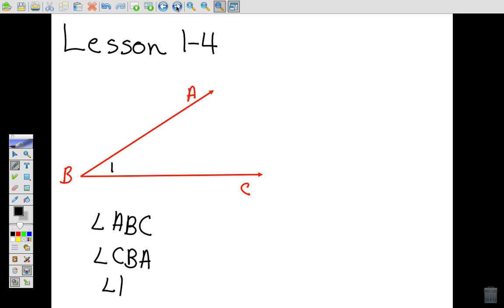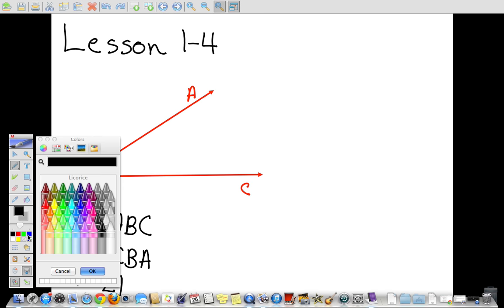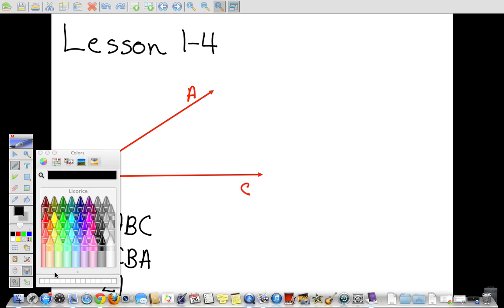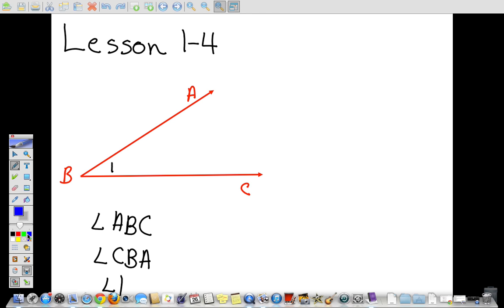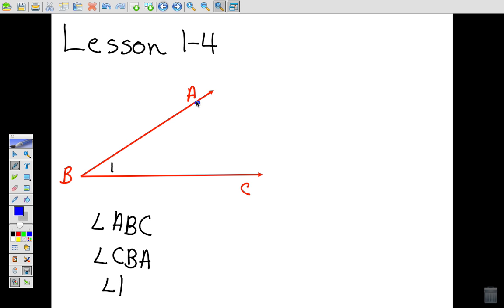All right, let's get into angles. Now, I want you to make a sketch of the diagram that I have here. In this diagram, I have what is shown as an angle. Now, let's take a look at what an angle really is. I have a point A, I have a point B, and I have a point C. Really, an angle, by definition, is 2 rays.